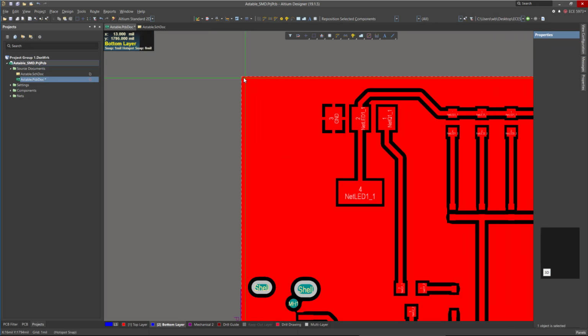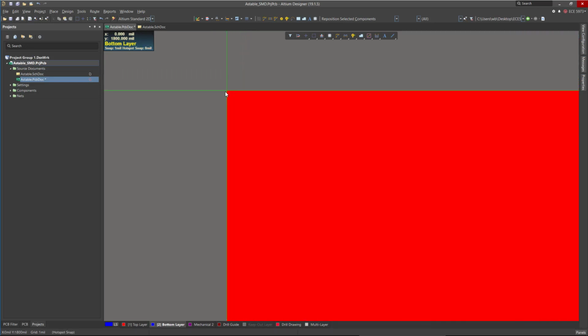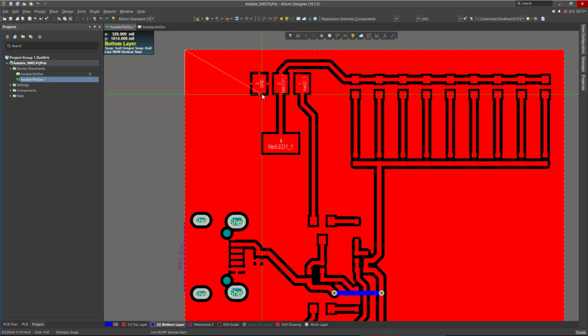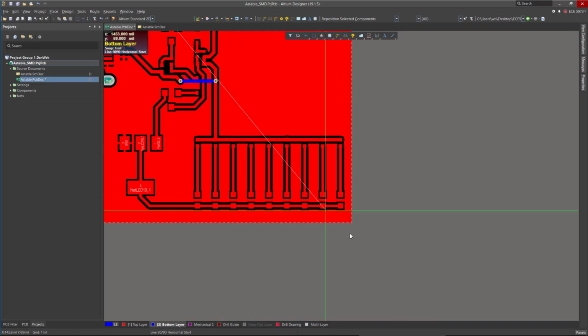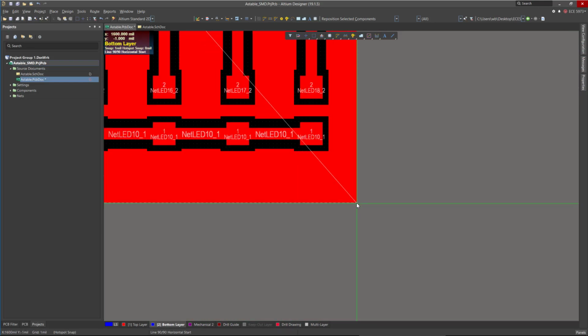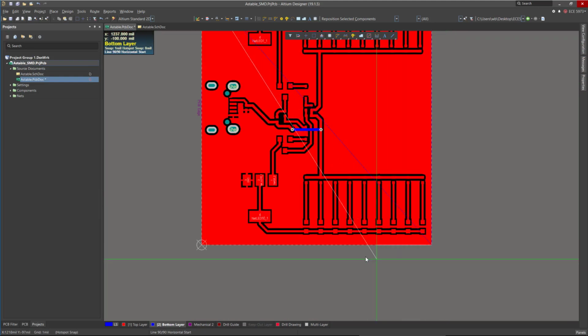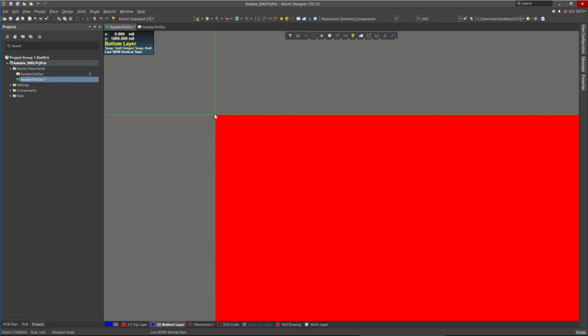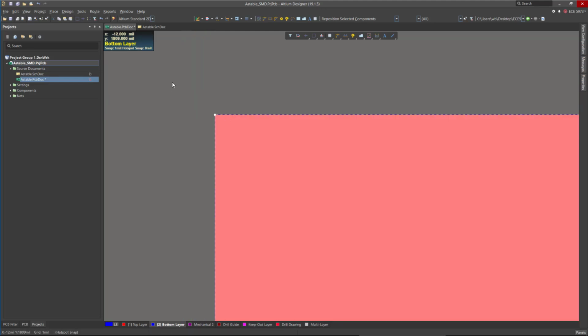Let's start placing that. Go all the way to the corner where you started the first one. Change the direction all the way to the other corner, and space, change the direction, and back to the corner where you started. Now right click, it will release the command.